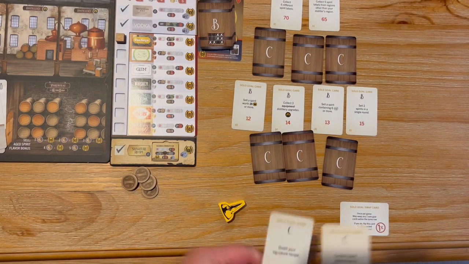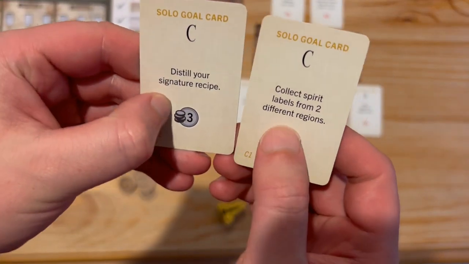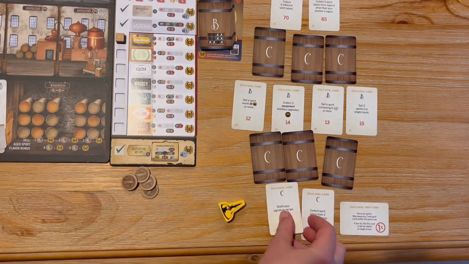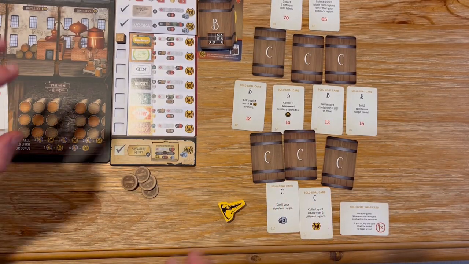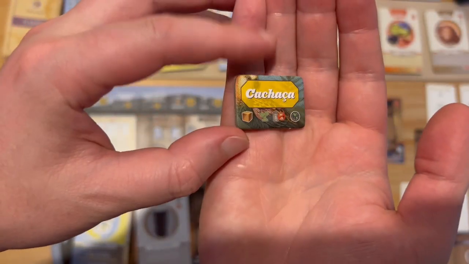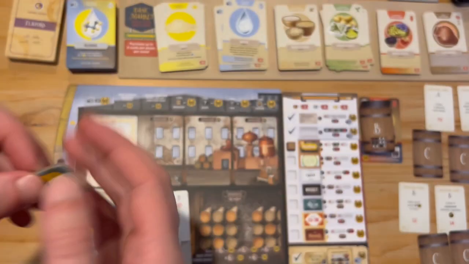And then I check if I've achieved either of these 2 goals. I haven't distilled my signature recipe and I haven't collected spirits from 2 different regions. Now, since I've made that distill, that spirit, I better go get this label. So when I've distilled this, I better grab this label.